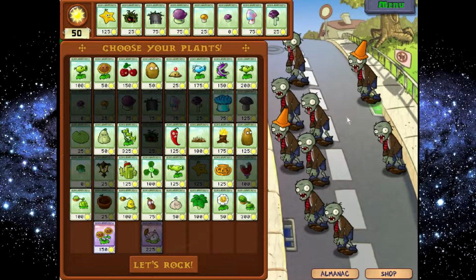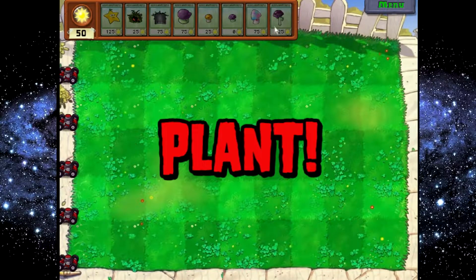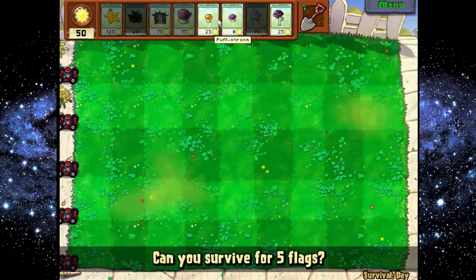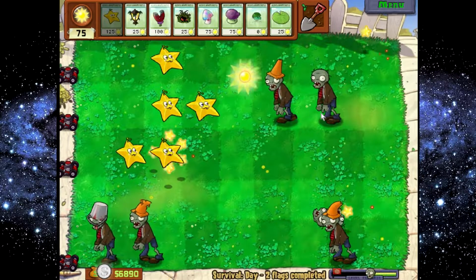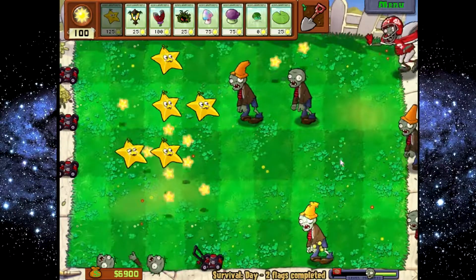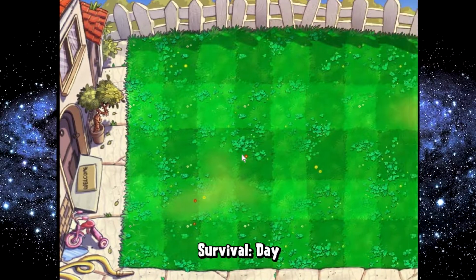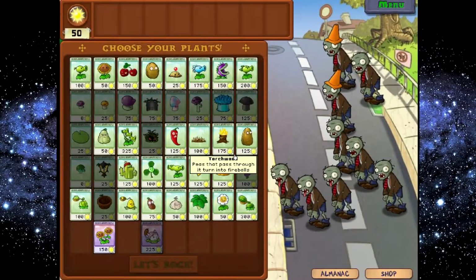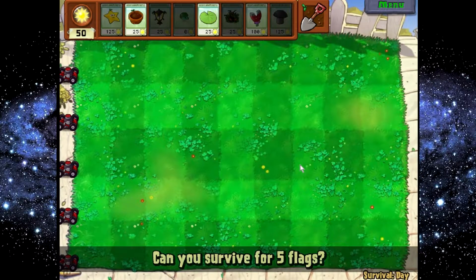Okay, a bunch of worthless plants here, a bunch of basic zombies, and just a starfruit. So, we can't use any of these plants because they're all worthless for this mission. Yeah, we could use these just for them to eat them, but we're not going to. This is just starfruit. Oh, great, just in time. Okay, that's a restart. Okay, let's try this again.